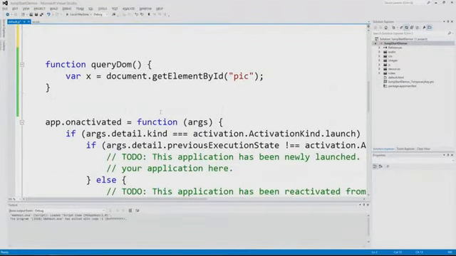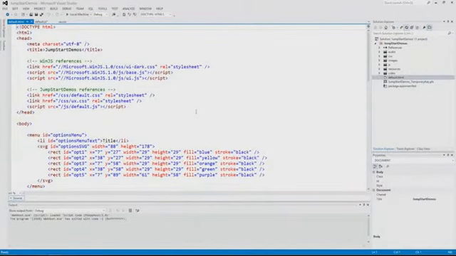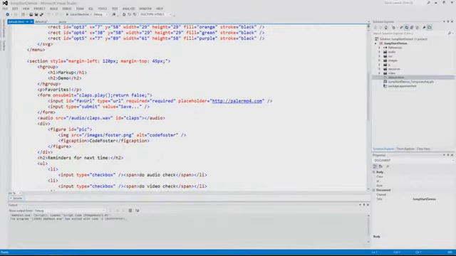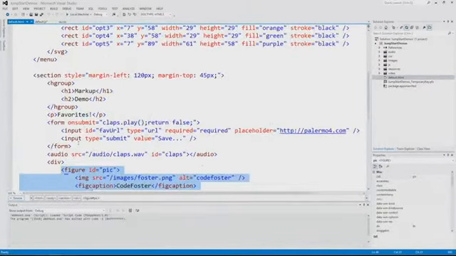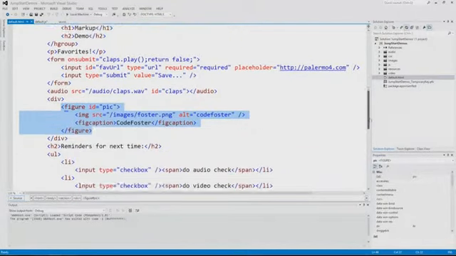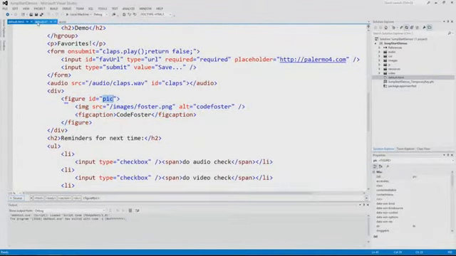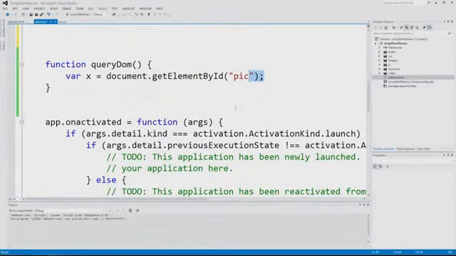And right here, I've already created a function in this little sandbox called queryDOM. And I've established var x equals document.getElementById. Now, I don't have a hashtag there, but keep in mind, we don't need one here because we already know that the context by the method call is an ID, so we just need the name. To provide a little example of what we're looking for, we would need to find this on the screen. I'm going to explode that out a little bit. ID of pick, and in the JavaScript, that's what we're looking for as well.